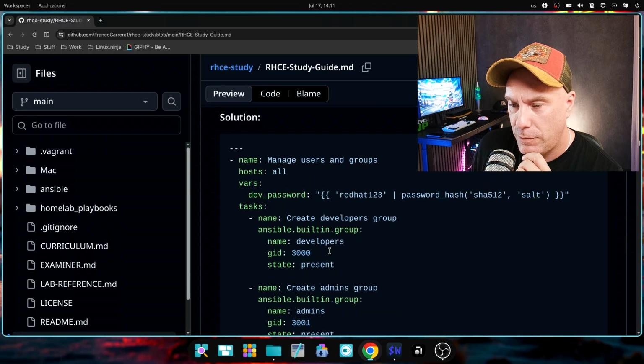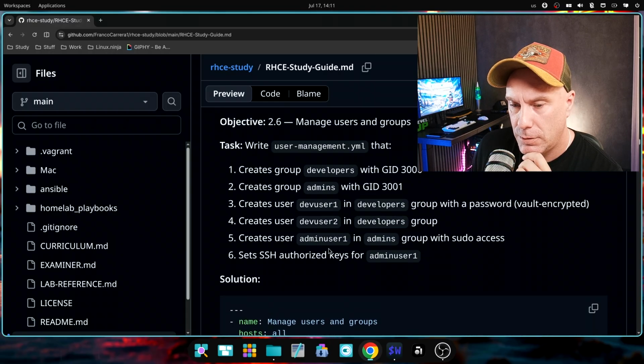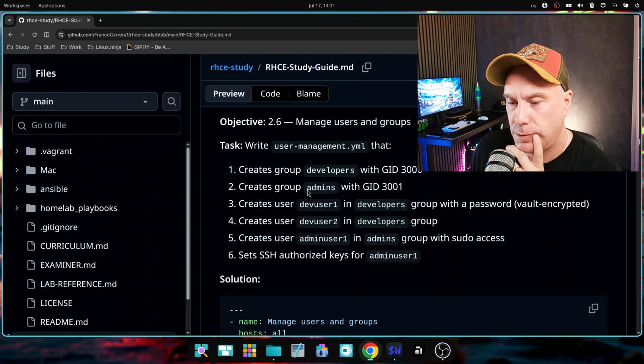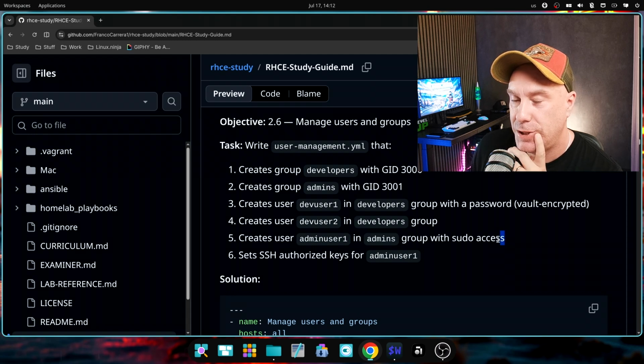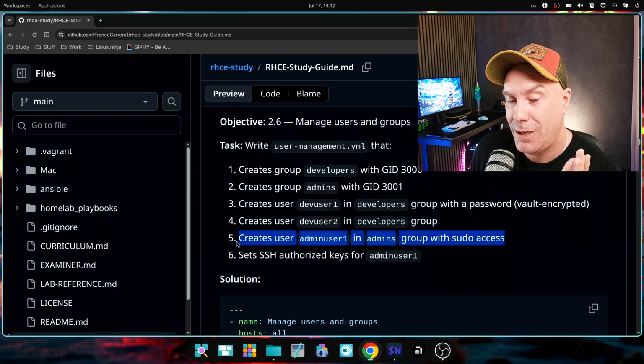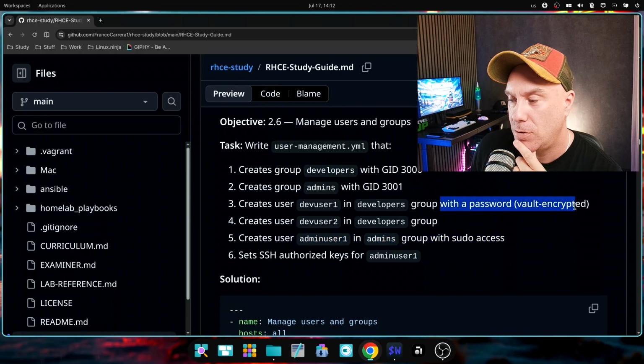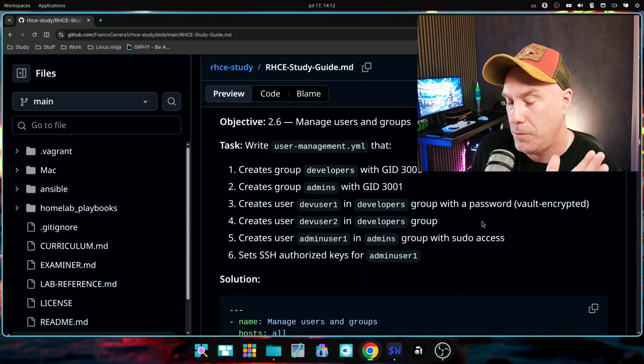Oh, shoot, did we forget to sudo something? Okay, create group, create user. Oh, see, this is why we should read the text better. So he didn't use Vault encrypted, which is fine. We did that.